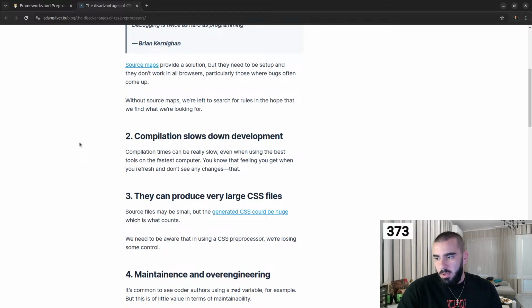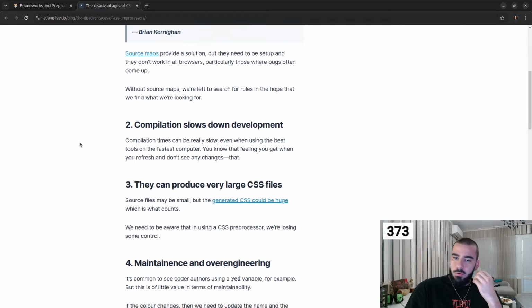So that basically means you'll be writing Sass code, for example, and in your editor you have a set number of lines, but after it's compiled into regular CSS, the browser may throw an error on a specific line, but it will show you the CSS line error, which you will not be able to see in your IDE, so it will be harder to debug. You have to search for it manually.